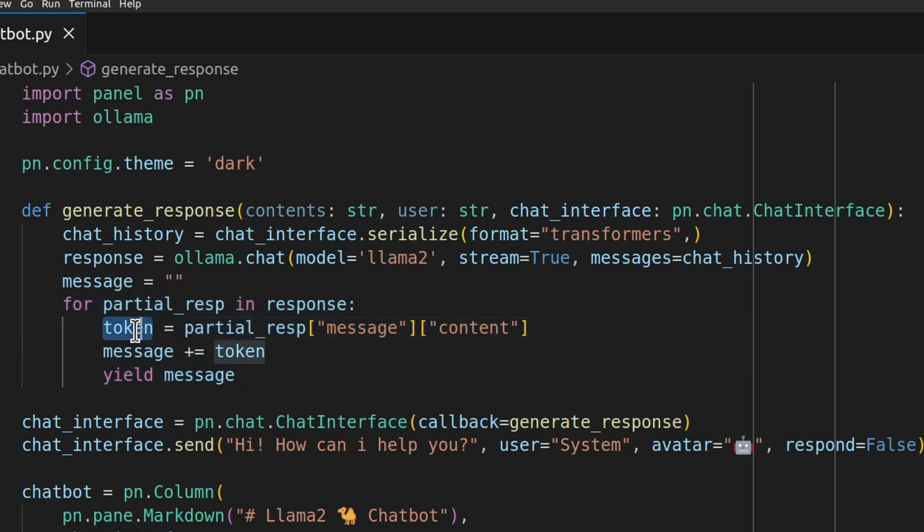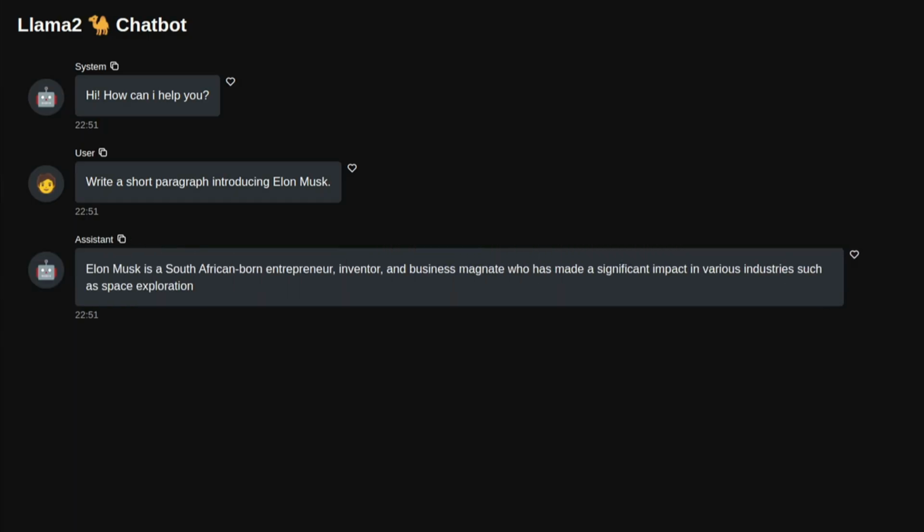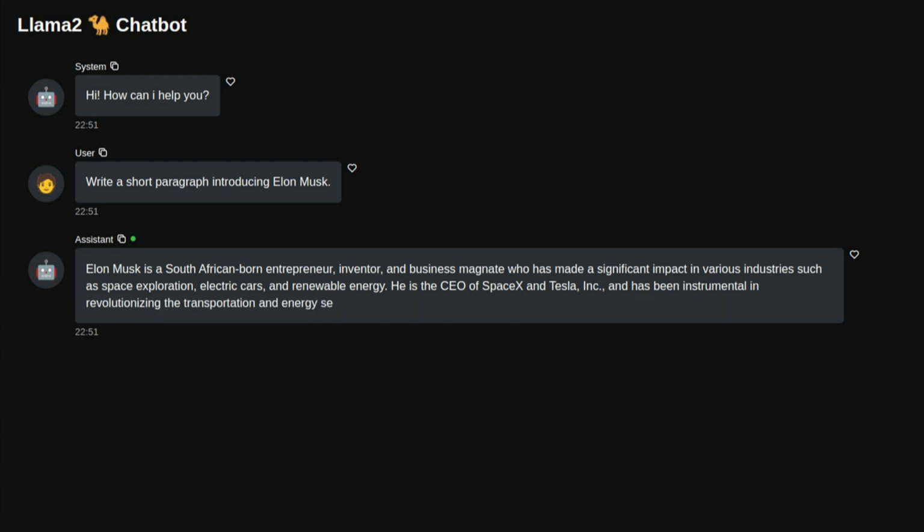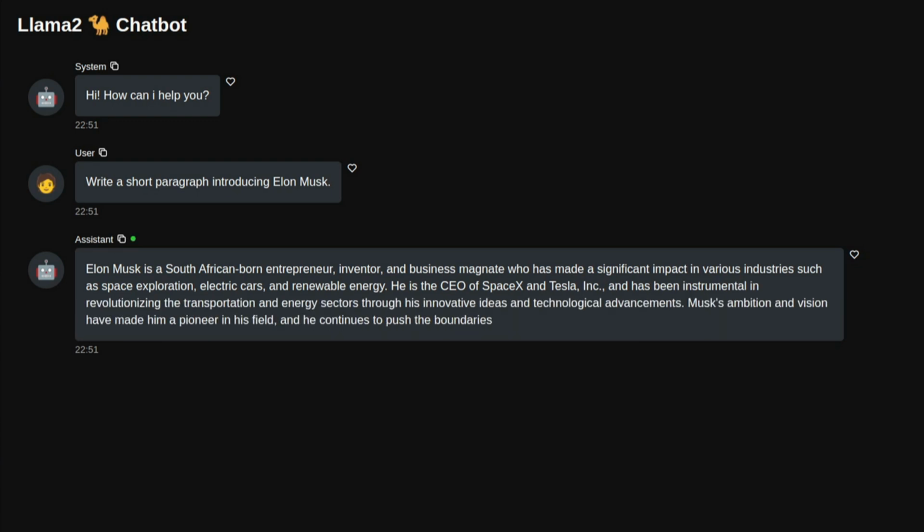Each time it will generate a new token. We will append that token to this message variable. As you can see, we have set this message variable to empty at the beginning, and each time a new token is generated, the new token will be appended to this message. And then we are calling yield message. So what this will do is generate a new token each time and append that to message, and that message will be displayed on the UI. So it will look like some typewriter kind of effect is generated.